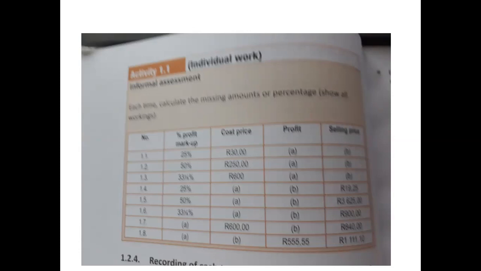Right, so as I said, guys, for today, it was just to understand the idea regarding the cost calculations. It's very important that you need to know the different formulas: how to calculate a cost price, how to calculate the selling price, how to calculate a profit amount or a profit percentage. This is something that you're going to use, especially in your journals, the CRJ and the debtors journal, where they will normally give one of the two, either the selling price or the cost price, and then they will give you the profit percentage, and you need to go and calculate the other one. So if you cannot do these cost calculations, then you cannot do the journals at the end of the day. This is just for a trading business.